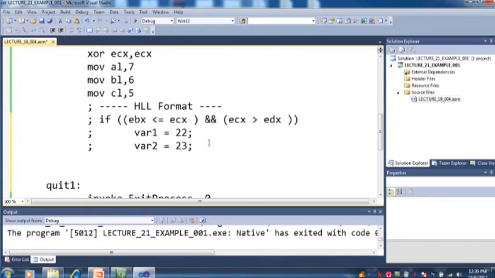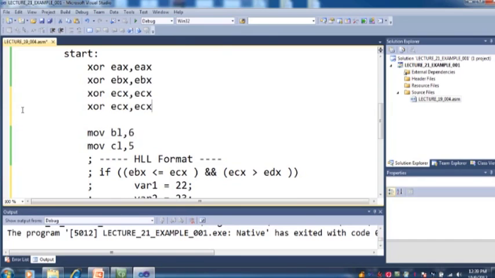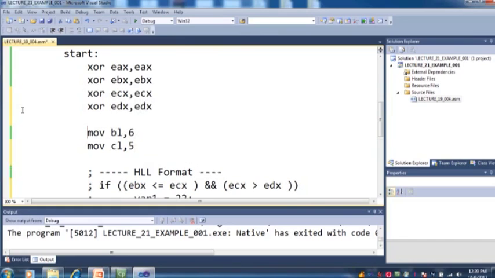Now first of all, we have to assign some values to EAX, EBX and ECX. We want to XOR EDX also to remove the previous values. For example, EBX is equal to something like this, and ECX is equal to 8 or maybe 7.